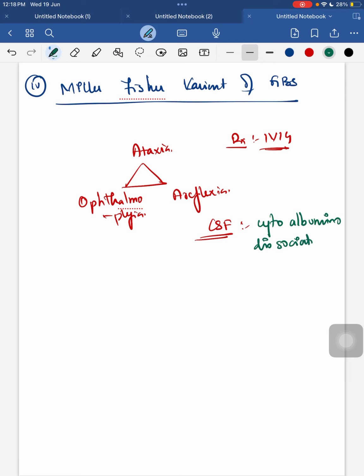Yes, it can usually be present in toddlers or preschool children. Neurological symptoms can precede the tumors by a month or two. The treatment for this will be immunotherapy, plus surgical removal of your neuroblastoma along with chemotherapy. So this is about the causes of a child with acute ataxia.